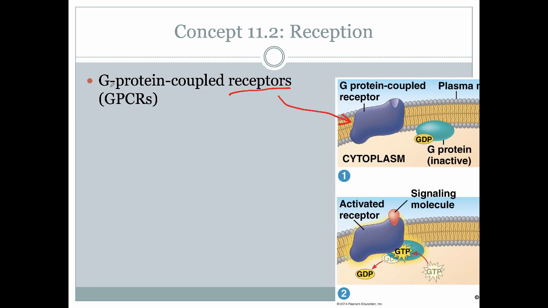And the reason why it's called G protein coupled receptors is that the receptor is linked physically to something called a G protein. And a G protein, as you see here, is a protein that's on the cytosolic side of the membrane, and it's associated with the membrane. So it's not a transmembrane protein, it's what we call a peripheral membrane protein. So it's bound to the cytosolic side of the lipid bilayer, and it actually floats back and forth. It diffuses throughout the membrane back and forth.